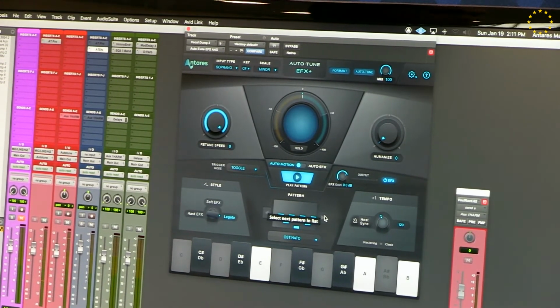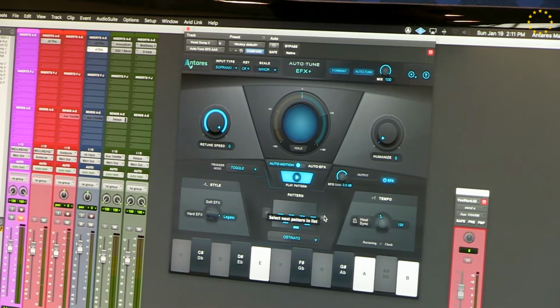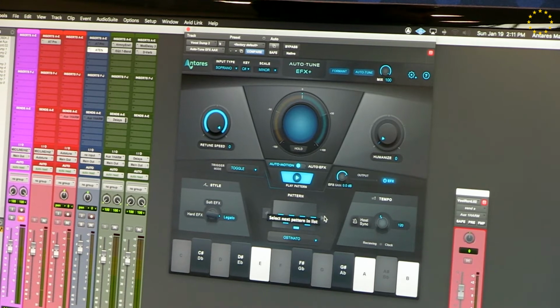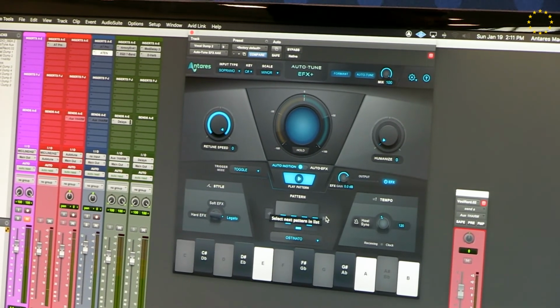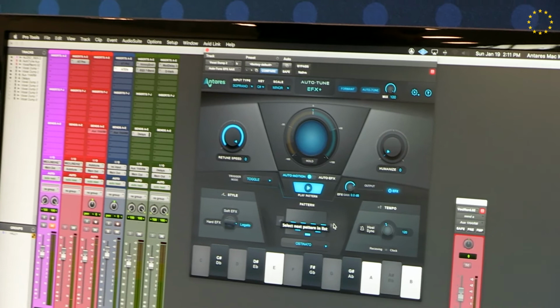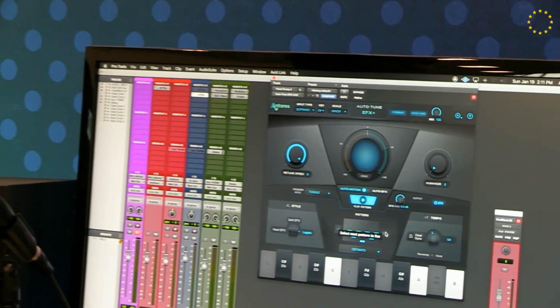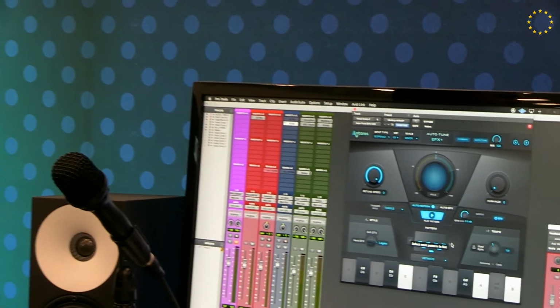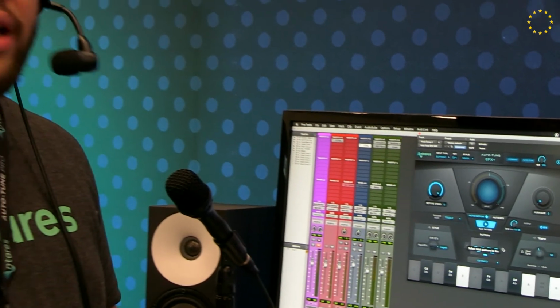We are always adding new plugins to the line and we're updating everything. And one of the best things now is all of our latest updates are iLok free. So along with the purchase of the license, you're getting 2 copies. So if you have a laptop system and a desktop system, you can run both systems without having to worry about carrying an iLok around. If you forgot it at home, your Auto-Tune's still going to work for you. But that's what we have going on right now, EFX being the latest.